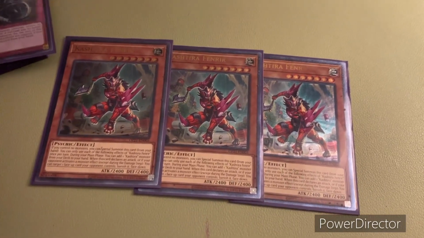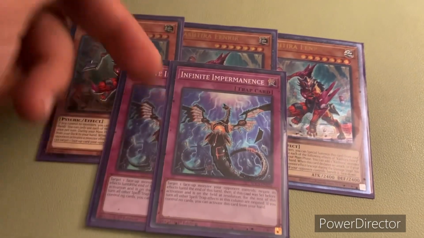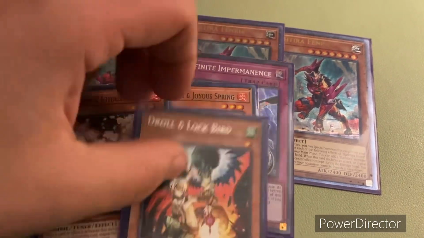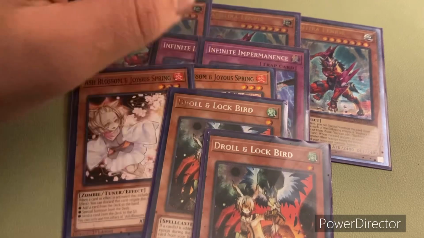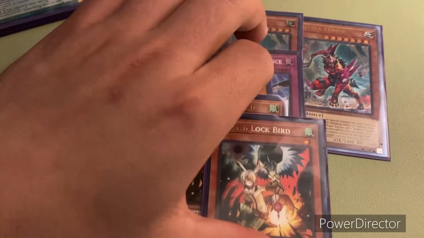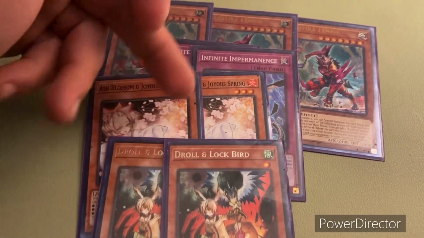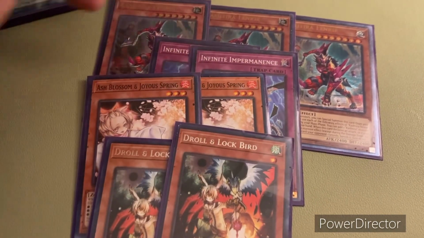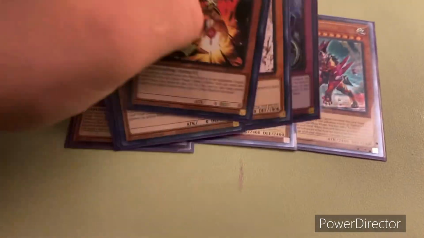It's a good card. And now this part's a little funky. So for the hand traps, I played 2 Imperm, 2 Ash, and 2 Droll. The reason I play these is there's not a whole bunch of space for non-engine, but you don't want to draw these in multiples. Well, this isn't bad drawing in multiple, but you don't want to see these in multiples. So opening more hand traps is better to help stifle the board.